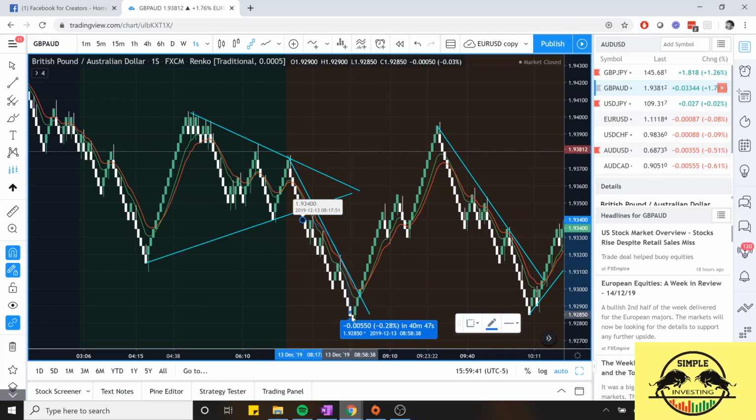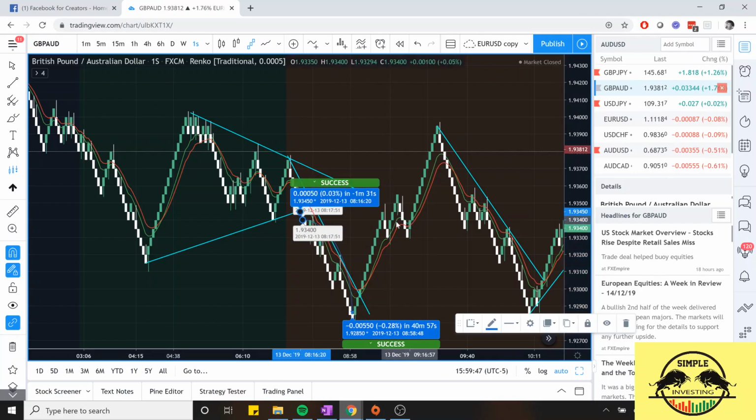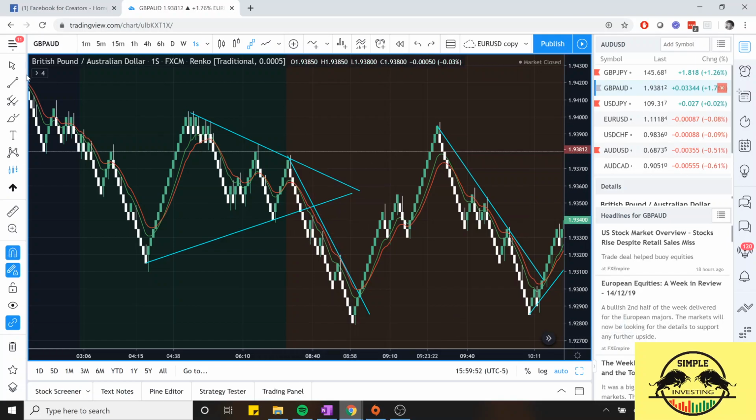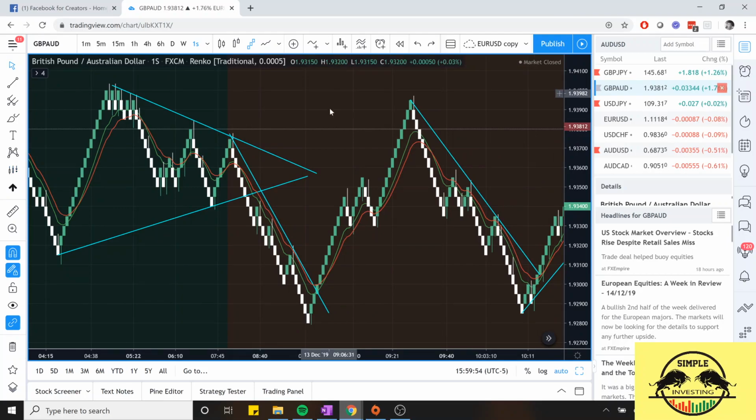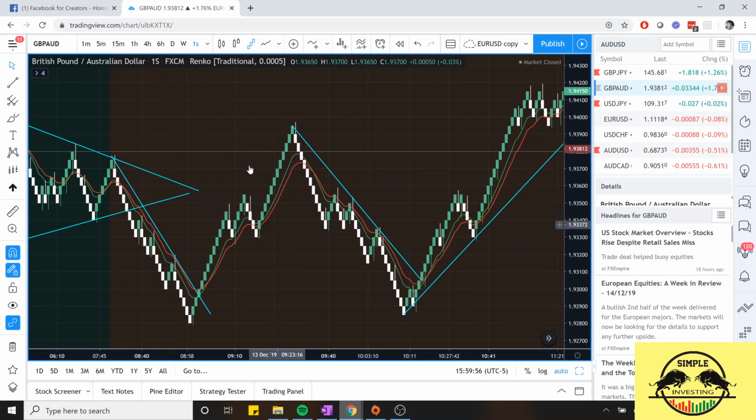All right, so let me show you another case scenario. And you can do this on your own time to get a feel for how this market moves and how many points you can ideally make in a range. So here's another one set up. You can do this one right here.